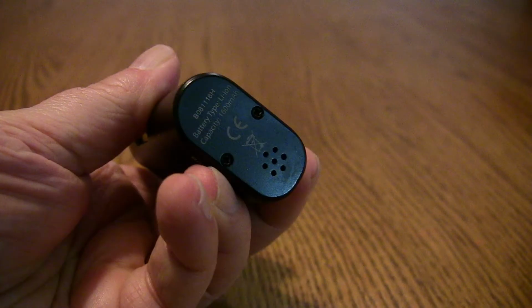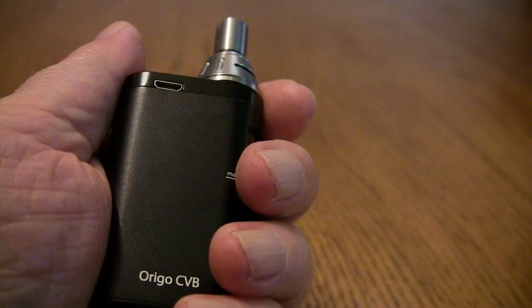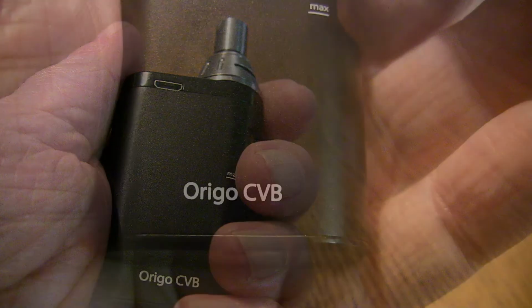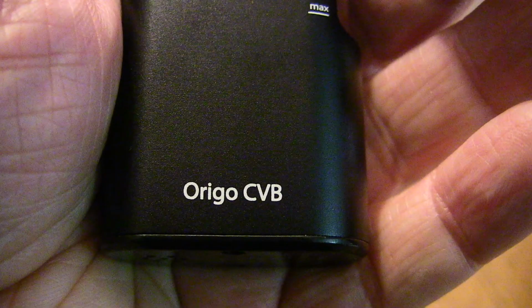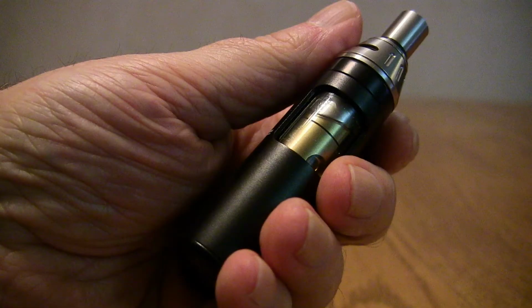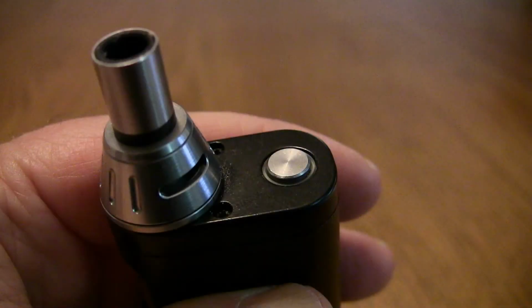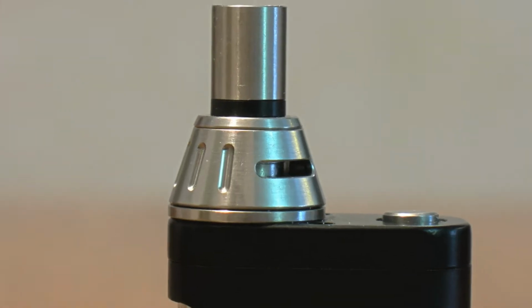There's venting on the bottom, along with battery information, 1600 mAh battery, USB charging port on the side. There's the mod's name, Origo CVB, the Rockvape logo on the other side, a window to see how much e-liquid is in the tank, filling guide, and on the top there's the firing button and the top cap.